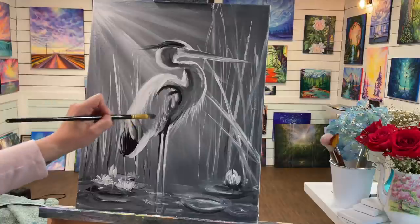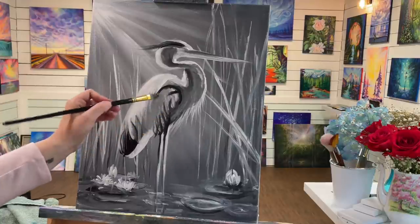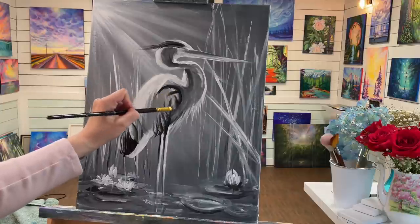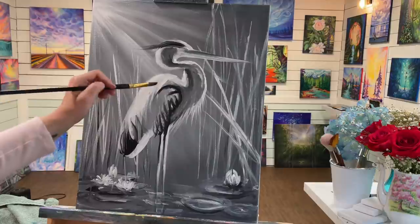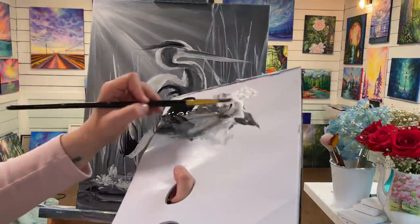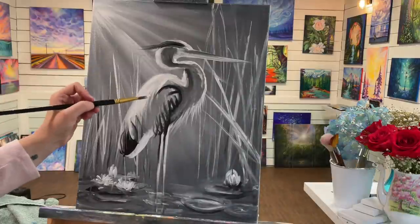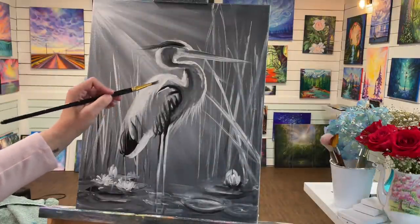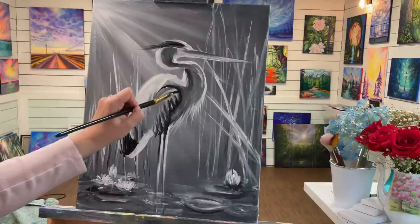well over 20 years just with Filbert brushes, round brushes, and flat brushes. So you can do this painting and create these feathers with a Filbert brush, a flat brush, or a round brush. You could even use, in fact, I didn't even think of that. I should have grabbed one of my little fan brushes and demonstrated how you can get a really nice feather effect using a fan brush. So keep that in mind.